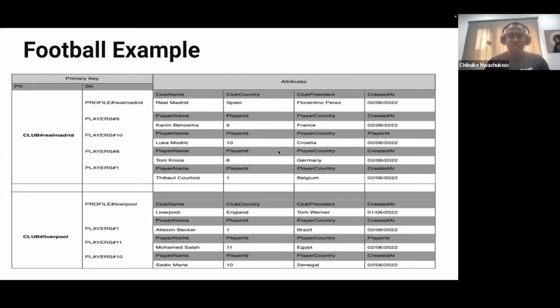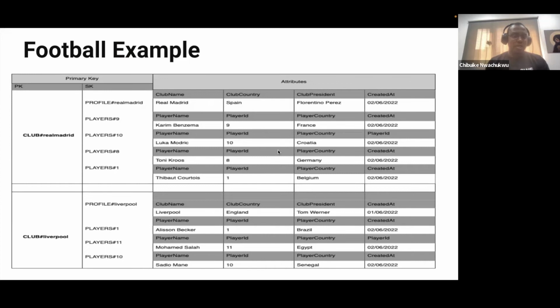So this is what I actually designed. Then I remembered, perhaps I want to get all players from a particular country. That is where the concept of a GSI comes in. I will then create a global secondary index on that particular attribute. This creates a copy of the table, using maybe the country ID as the partition ID in that new table. I can have the partition ID as the only primary key, so it's not a composite primary key, but a single primary key. So this is the basic example. If you look at the primary key, it's not given a name. I gave it a generic name.